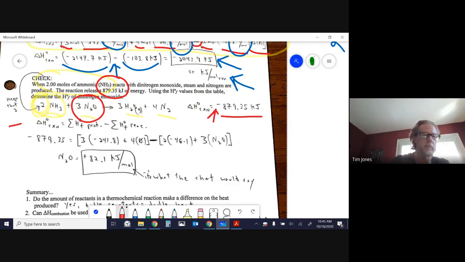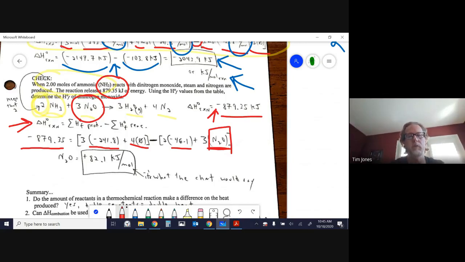So we're using the same technique, the summation, but this time we know what the reaction's delta H is. They told us. Here are my products, water and nitrogen with their coefficients. Here are my reactants, NH3, and this is my unknown right here. That's what I'm looking for, the N2O. You can call it X if you want. I just wanted to call it N2O to make it clear in the notes.